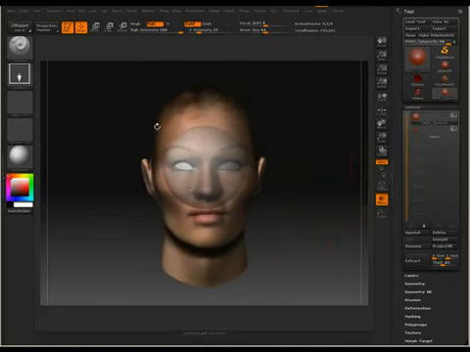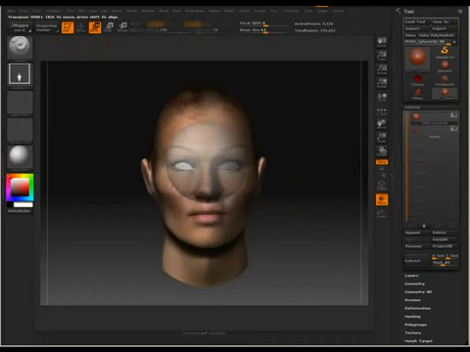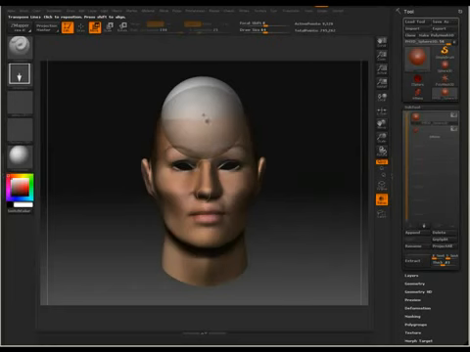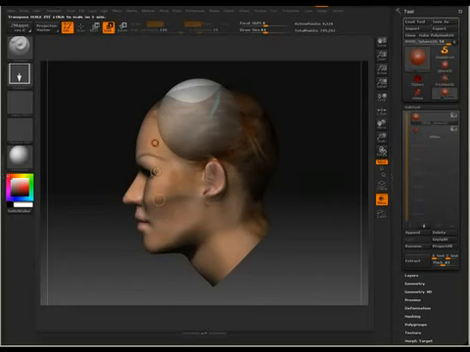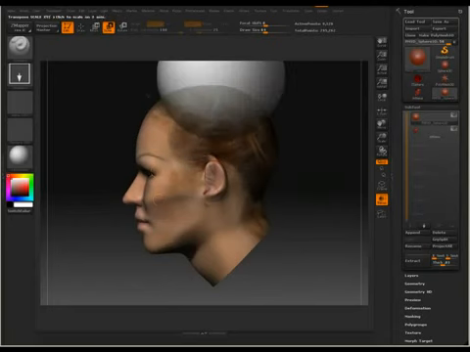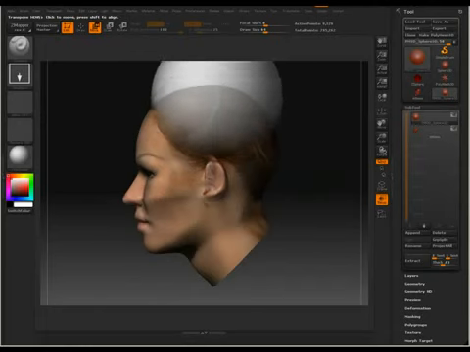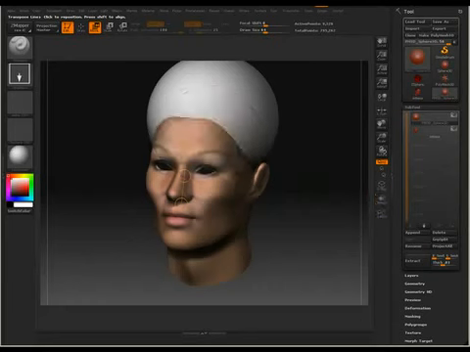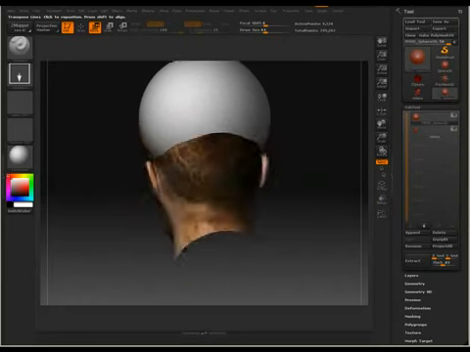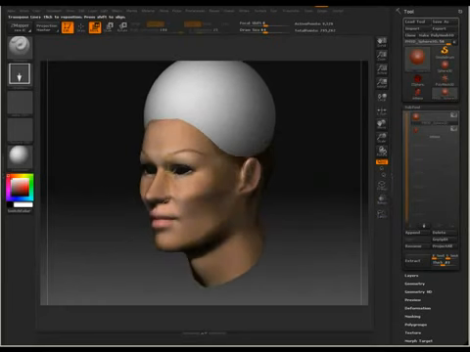Make sure that it's selected, go to Move, drag from one end, select the center, lift it up, and move it back, and we can use this to scale as well. Go back to Move. You basically just want to get it centered. Alright, that's alright. We can live with this.